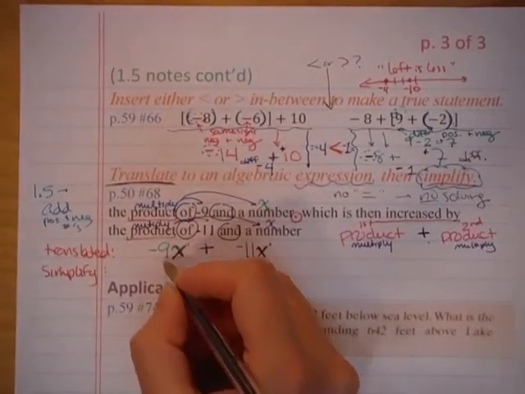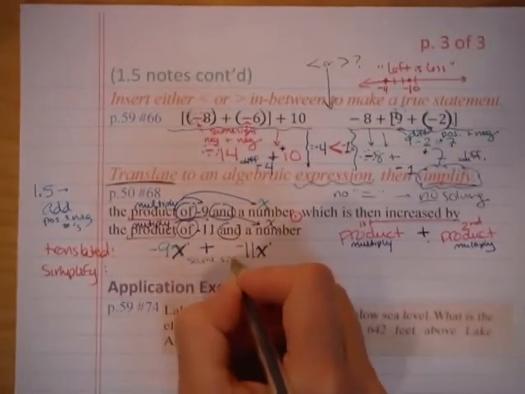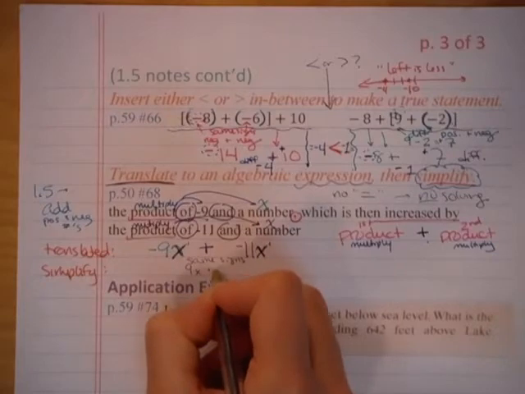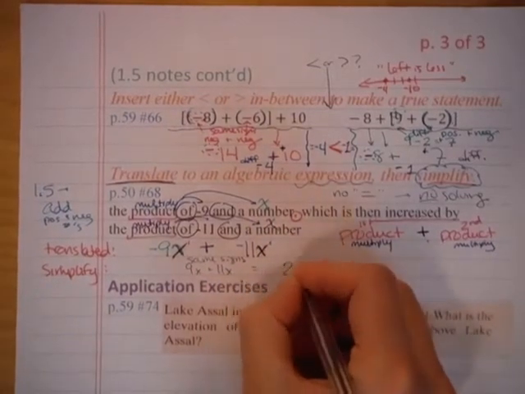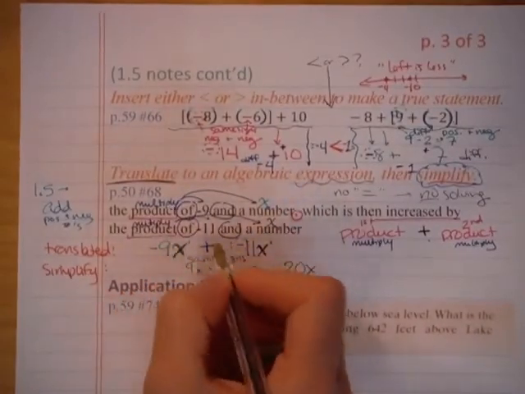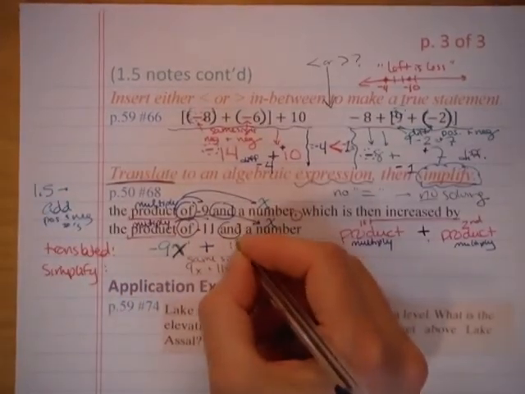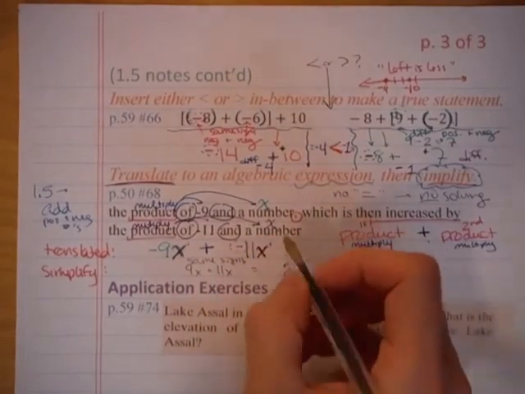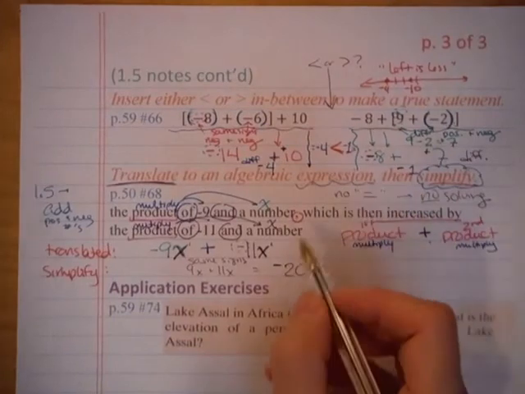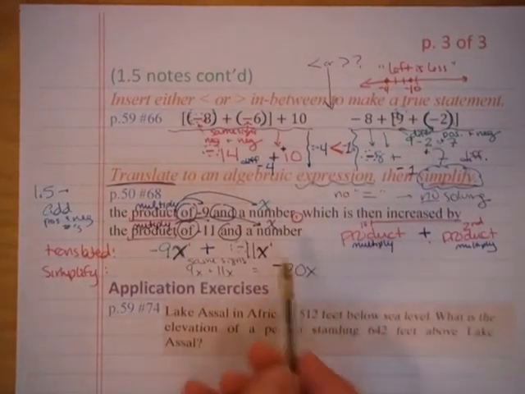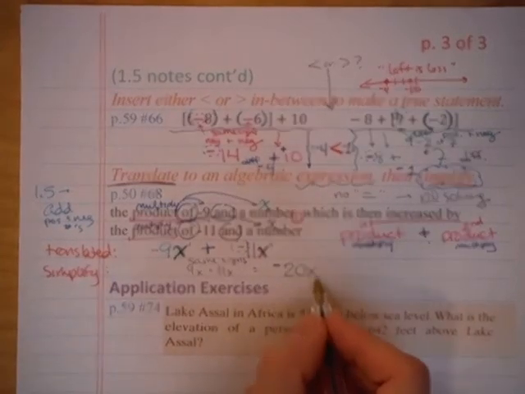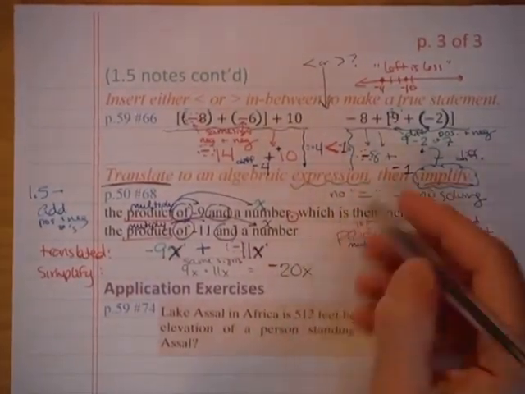So we've got same signs, they're both negative, so we're going to add these two together. 9x plus 11x is going to give us 20x, and we're going to keep the sign of the bigger number. It doesn't really matter because they're both negative, but it helps us remember that rule when we have to add different signs. So it's always keep the bigger sign no matter what you're doing, same or different. So negative 20x. So there's our translated version, -9x plus -11x. Our simplification, negative 20x.